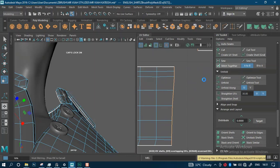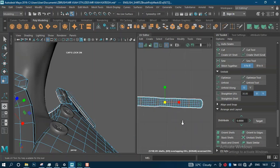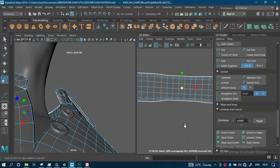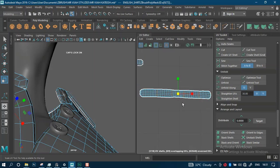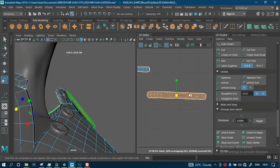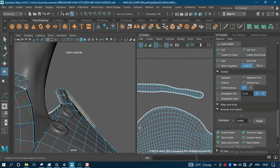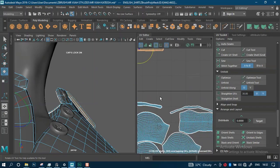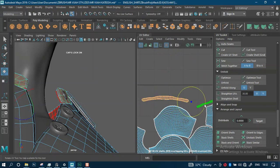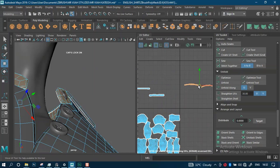Stitch together. I don't think I would like to spend extra time on this. I'll just leave this the way it is. This is good enough. Let's go to the next one. I need to fix this one. Can get this around here.